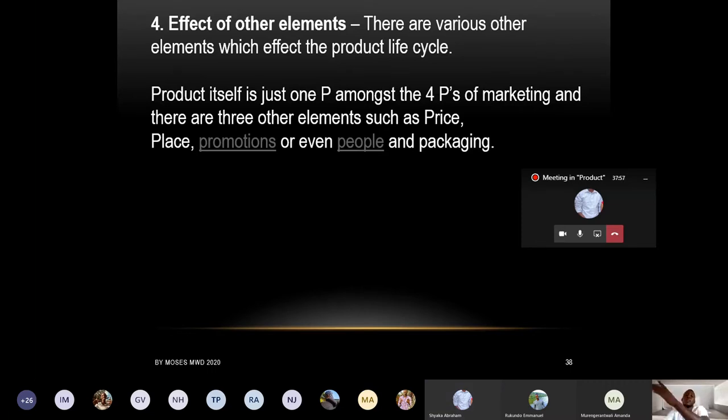All right, thank you. So, the effect of other elements: you mentioned the other P's and you try to see how you can argue about them. Here, we won't explain them because we don't have a case study. But if you have a case study, you can easily notice that the product is fine, or that it has a problem, but also that other P's have a problem. So you can talk about the product first. Then you say, however, the price is somehow higher than the rival's or the competitor's price. So I recommend or advise the general manager to keep the prices lower than the competitors' or the same.